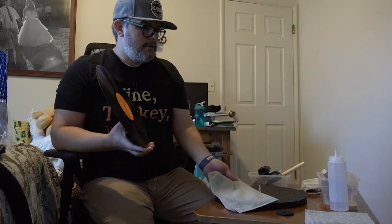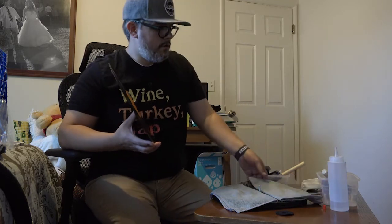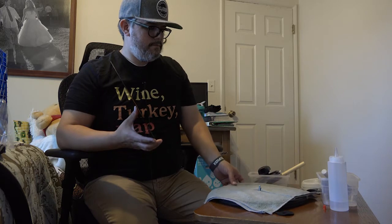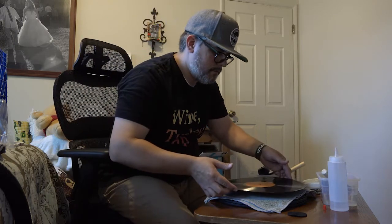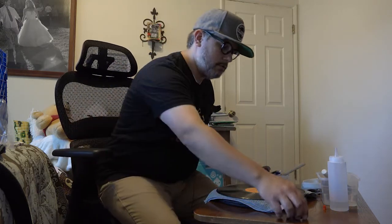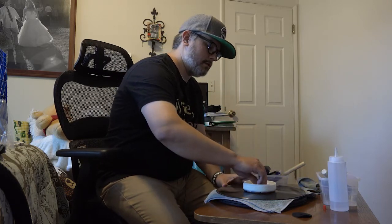So now I put these on so that these don't have any of the dirty side particles on it. Particles, I keep saying particles, I don't know. Particles is the right word, whatever. It doesn't have the dirt on it. So just make sure you got the clean side going down. Another reason why to start with side 1, and then you know that you need to go to side 2. Okay, and then we're gonna put our label protector on.